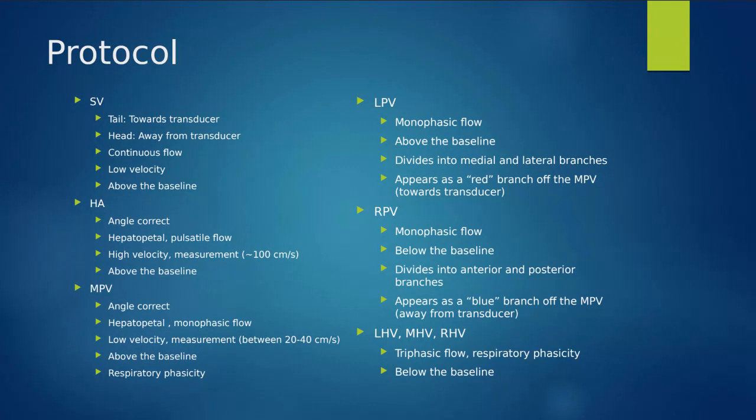So we have the lub-dub of the heart. And as those high velocity blood contractions come through a section of an artery, it's kind of traveling in these three different phases. It's responding to those different segments of the cardiac contraction. So you have what we call triphasic, biphasic, or monophasic flow.